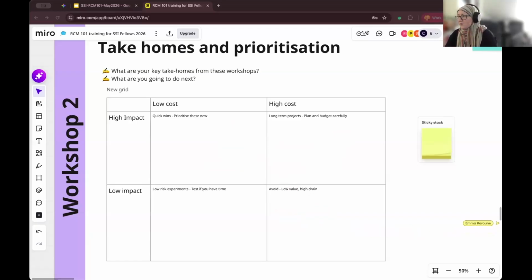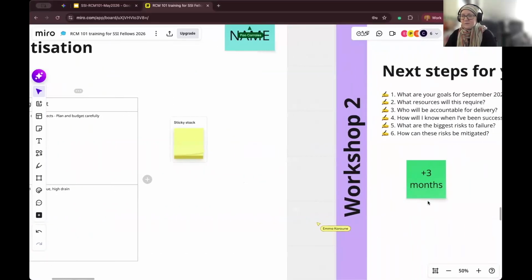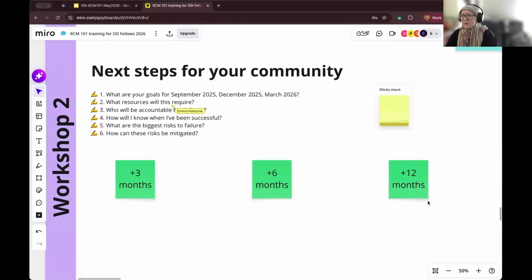If we go to the next one, Cass, the next steps for your community. Once you've prioritized those, it's good to plan them out and have an action plan. So thinking about what you're going to do in 3 months' time. I think we've got the wrong dates on there, Cass. It says September 2025. We're going back in a time machine. I wish we were there. Wouldn't that be nice? Anyway, planning: what you're doing in 3 months, up to the summer, 6 months, up to the end of the year, 12 months next year.